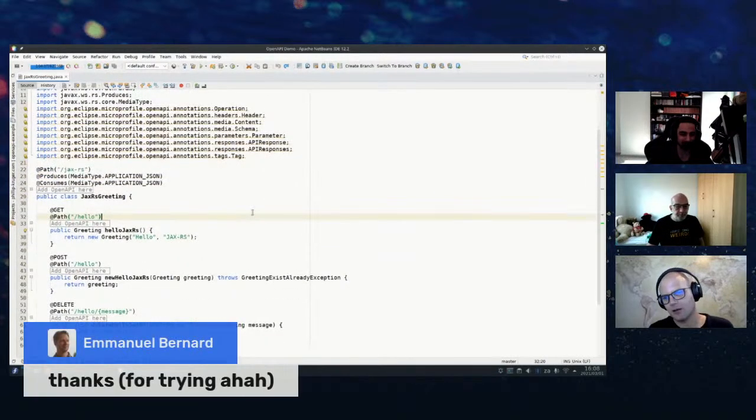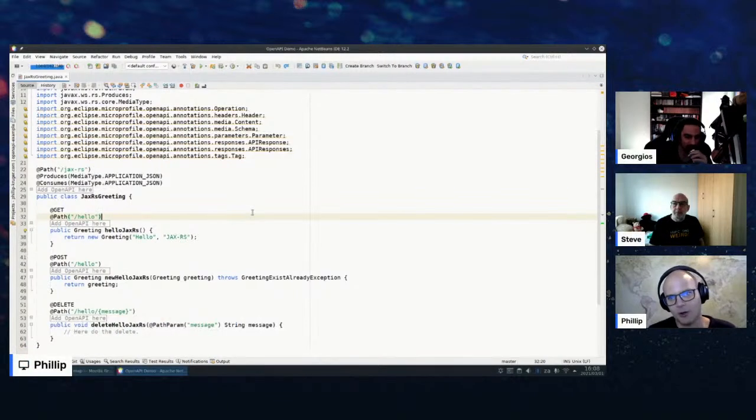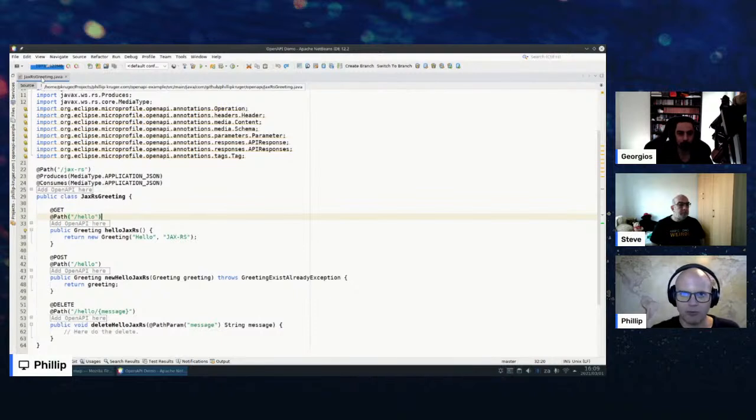Okay, so I'm starting off. I assume most people know what REST is and what OpenAPI is. But just quickly, OpenAPI is a way to describe your REST endpoint. So this is all the operations that you have, plus response types and values that you can expect, parameters that you should provide, and security that you should provide, and all the things that go hand in hand with documenting your endpoint. So you don't have to do anything, and by default, you will already have some documentation if you just include the OpenAPI module in your POM file.